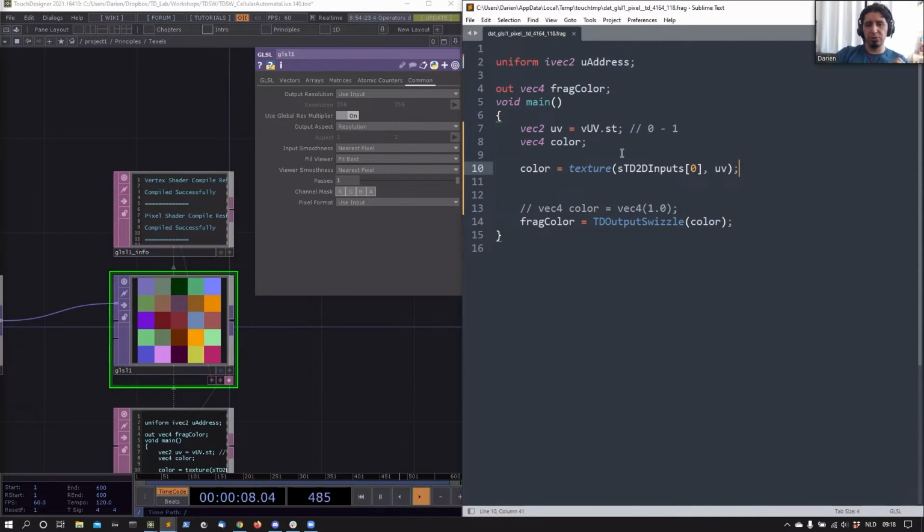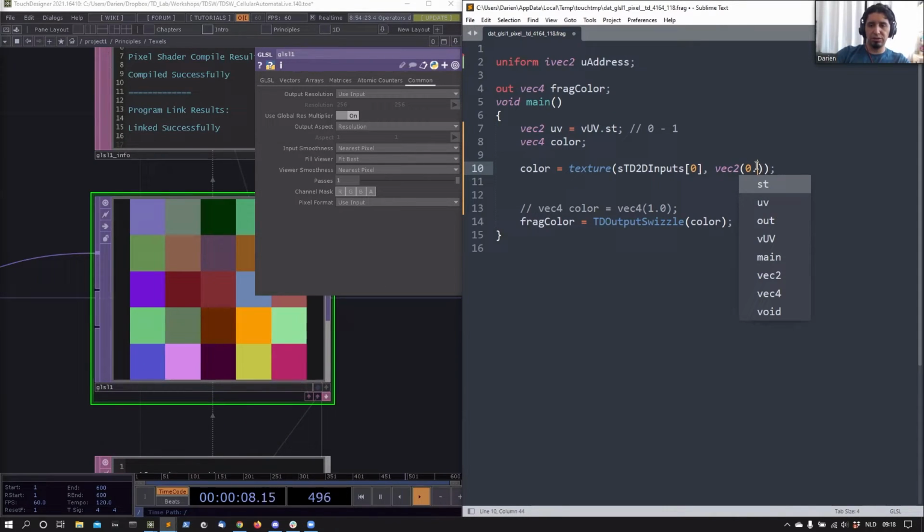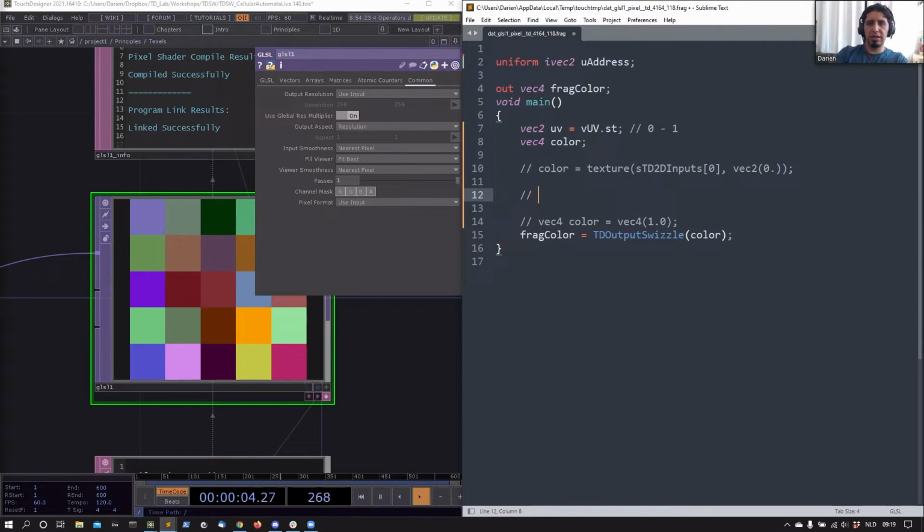All right, but if I use numbers from 0 to 1, that becomes very hard because I have to start typing here a calculation of what the center of the pixel is in this normalized range. Then I have to divide 1 by 5. Then I have to divide that by 2 to find the center. So it's a lot of floating point calculation that we don't want to do because it's a bit too complicated for that, and there's a better way to do it. And that is using texels.